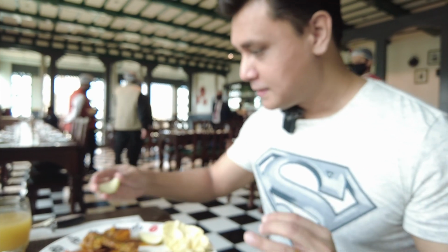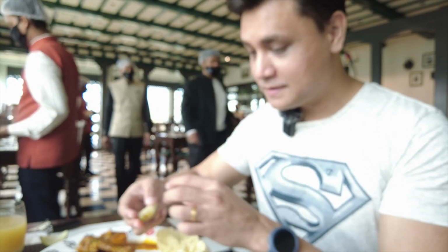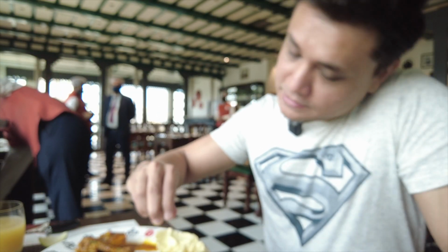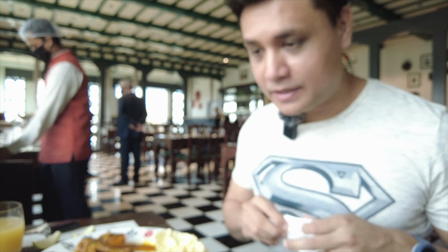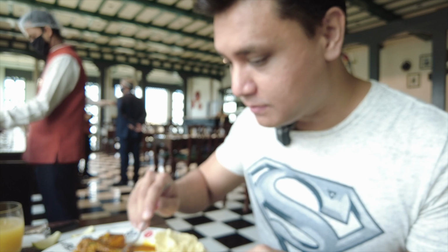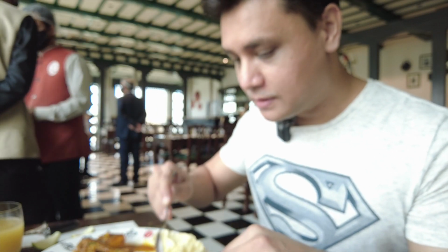Okay, I like doing that because these are very aromatic, by the way, and it cuts that sweetness from the rice. The rice also has a lot of ghee, so it's quite heavy on your stomach. I don't think you'll be able to have a lot of it, but that's why I have tried just a little bit on my plate. So I'm going to start with the rice along with some prawn curry. I'm going to mix it nicely.